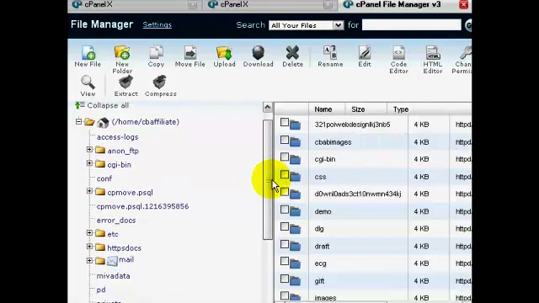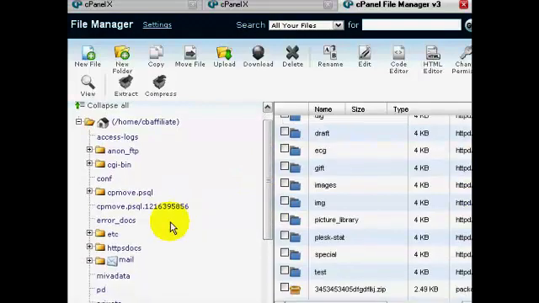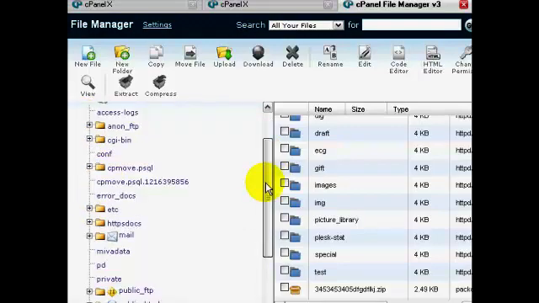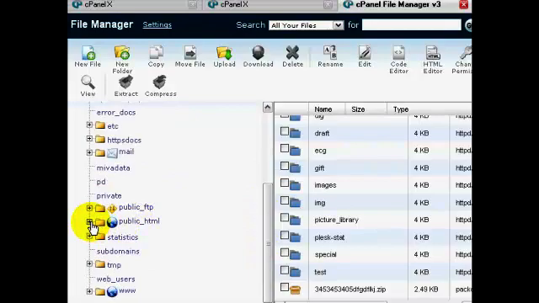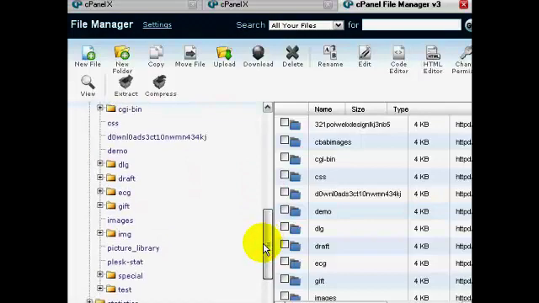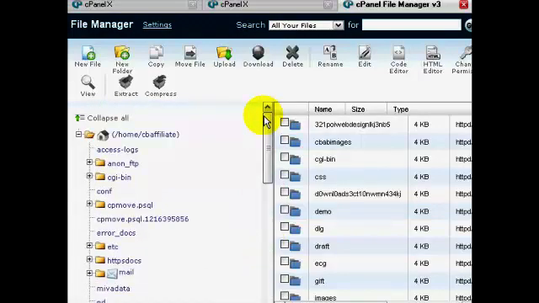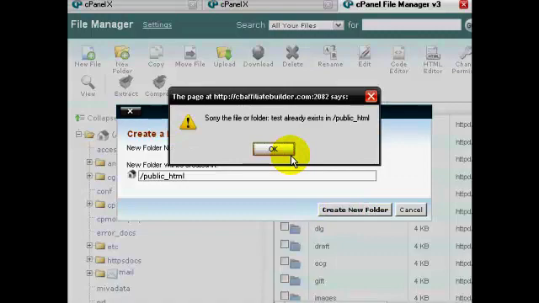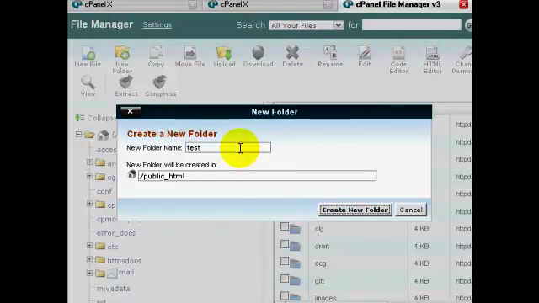All right, so right now I am in my account, and there's a lot of folders here, and you probably don't know which folder to choose. But if you're using cPanel, what you want to do is open that drop down and find the public_html folder. That's the folder where all your files are located, pretty much. So what you can do with File Manager is you can create a new folder, for example. You can create a new folder called Test. We can create a new folder called Test2.